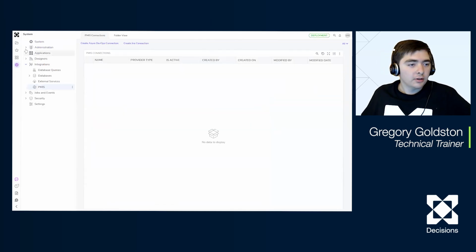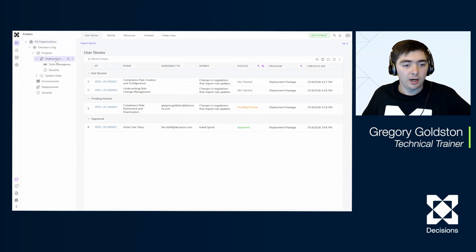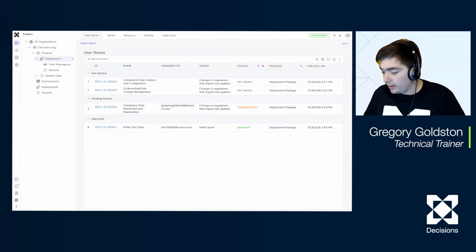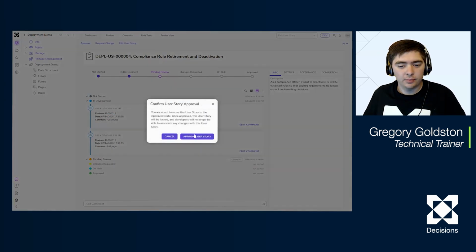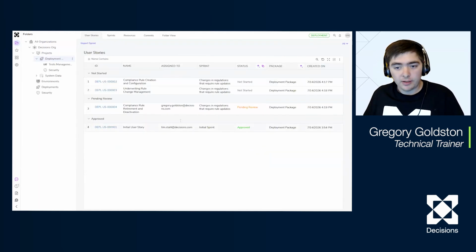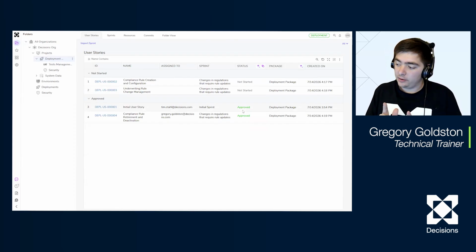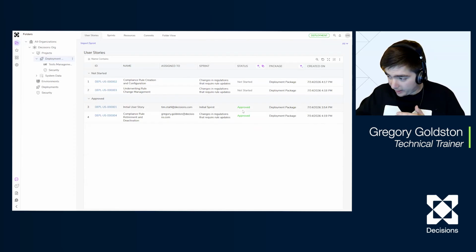tower here. So if I go back over here to folders, projects, here's our deploy demo, right? I get to see this pending user story. It is not complete yet. That's why it's listed in this way. If I go back over here and then I'm going to mark this as approved, we should see that update possibly after a quick refresh as well, and it's going to automatically sync that change. You can add this to a package before it's approved, but you can't push that package anywhere else.